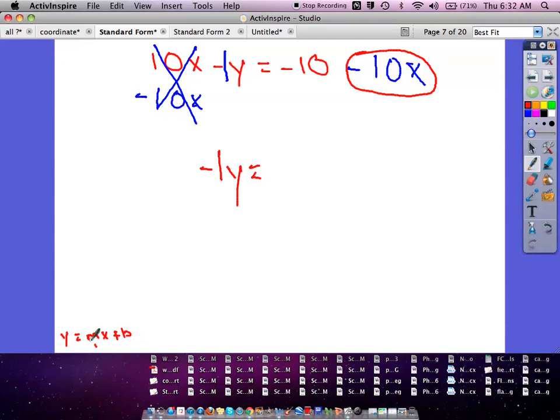So you always know, well, slope's the first number, where it crosses the y-axis is the second number. So we'll do negative 10x minus 10. So now all I need to do is get y by itself, meaning I got to get rid of this guy right here. That is a times negative 1. So the opposite is going to be divided by negative 1.